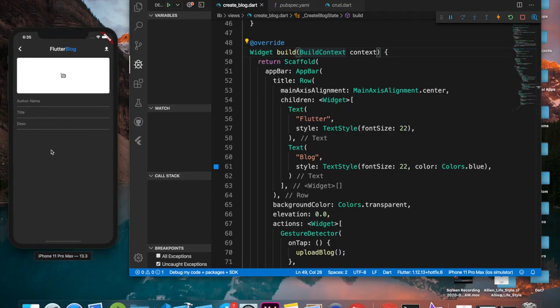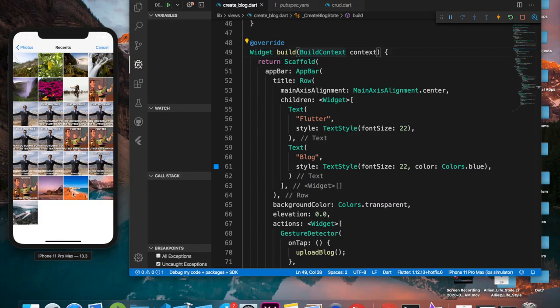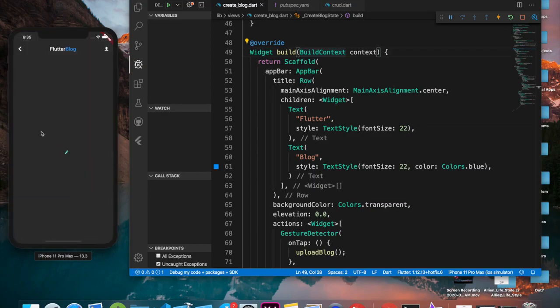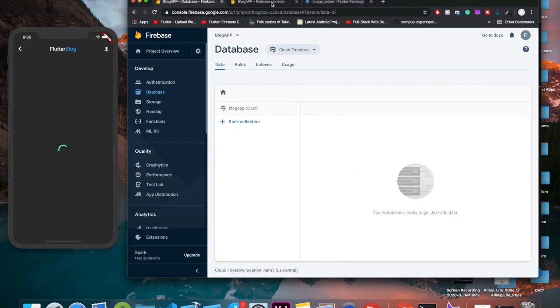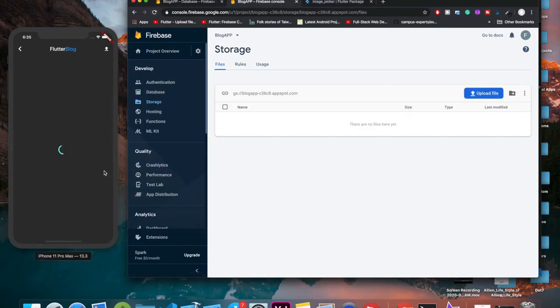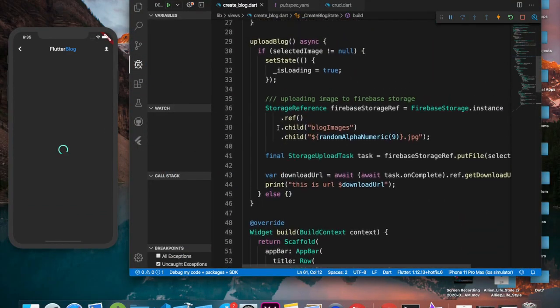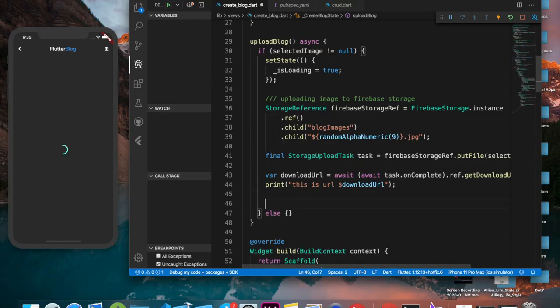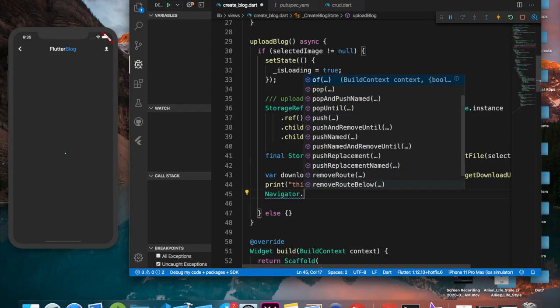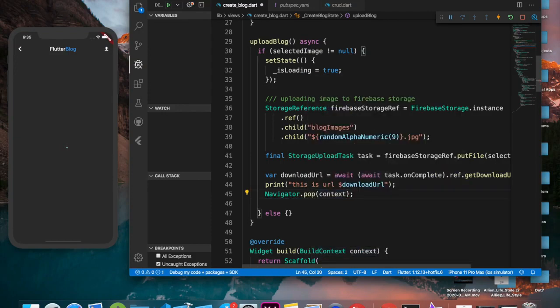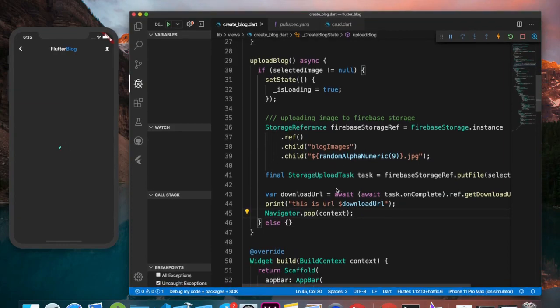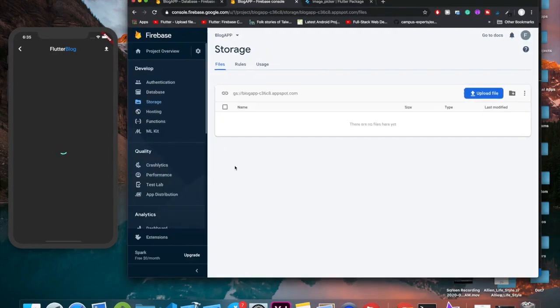If we click on the add button and we click OK and select an image, for example, let's select this image and click on upload. So it's going to load, and let's open up our storage. Well, we don't have any option to understand if it's done, so we should be able to do something of that nature. So I'm just going to add some function. For example, what can we say? We can say when this is done, just Navigator.pop. So it will just close this screen when the process is done. Okay, so let's wait for it to be done.